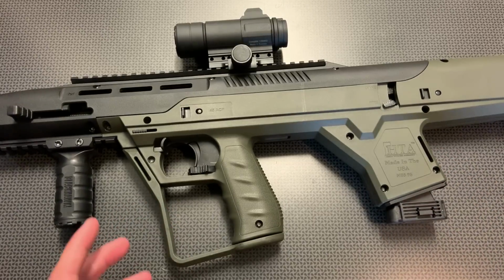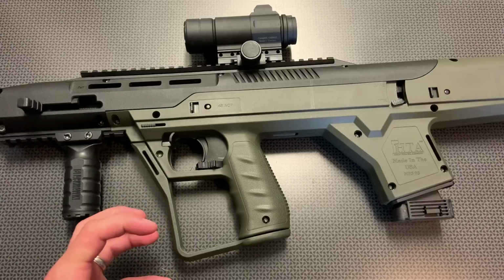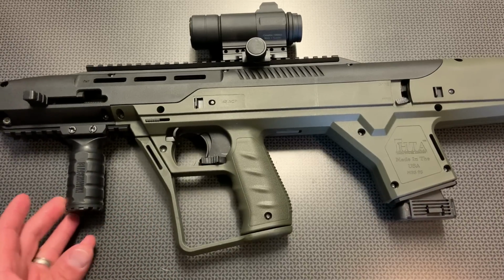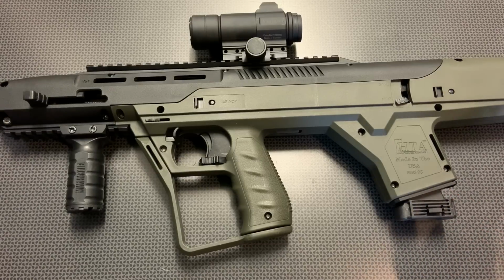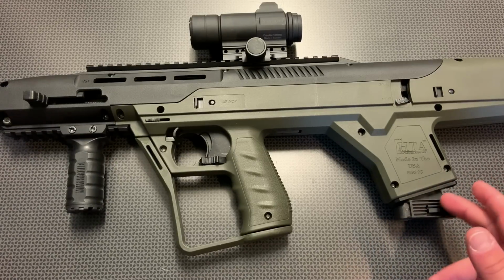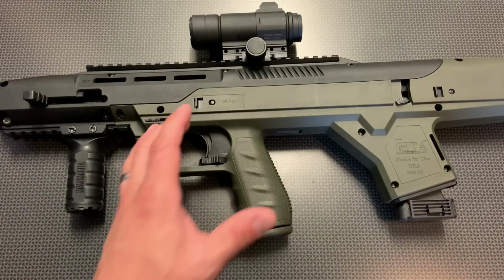So in a nutshell, guys, that's pretty much all of the specs and features and the operation of this, but how does it feel at the range and how does it function? Right off the bat, guys, it was still 100% functional with every type of ammo I put through it, even steel, aluminum, and brass case .45 ACP. No issues whatsoever.